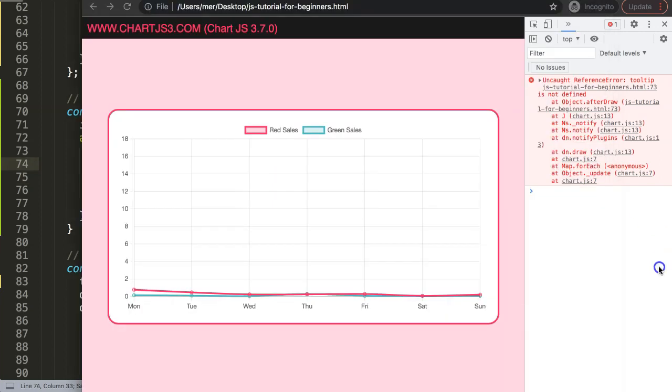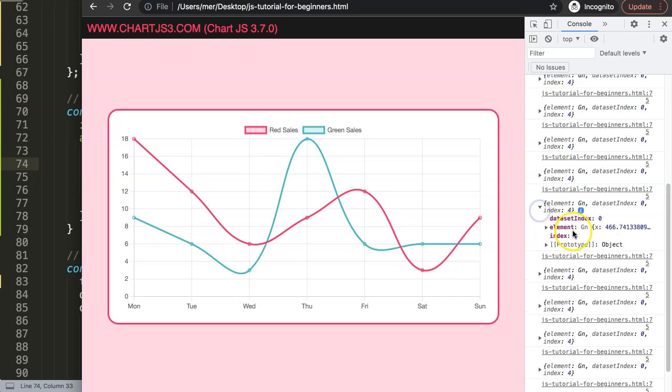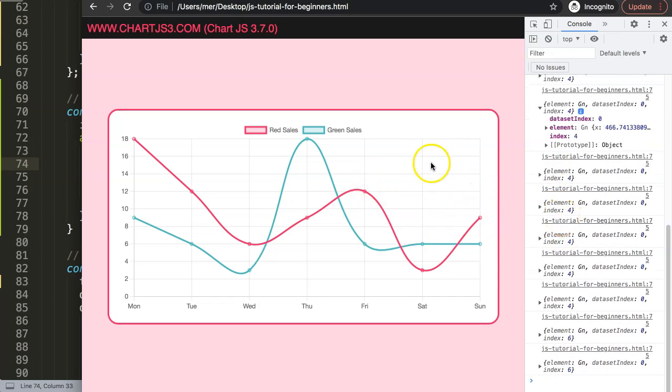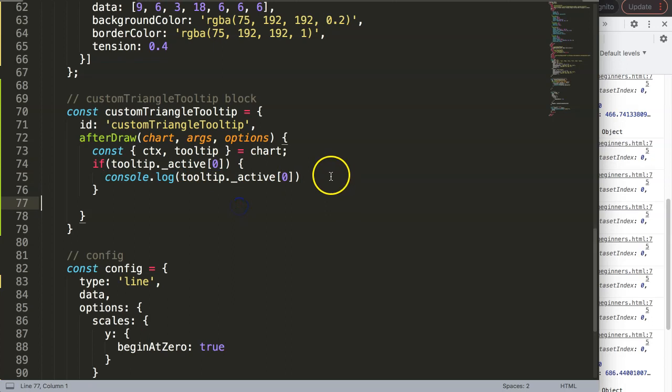Let's see, save that, refresh. Alright, there you are. And now as we hover over it, there we are. And then we have all of this. But when we hover on the blanks, nothing happens. So it will only show if there is something. So that's our if statement. So now we have this. What I want to get now, of course, is the most important items, which is basically all of these values.